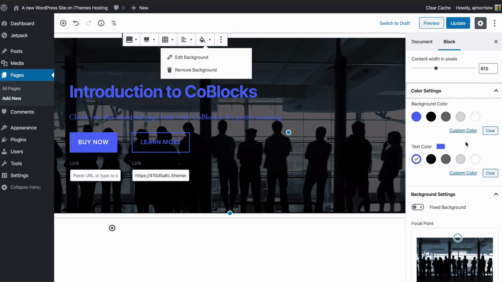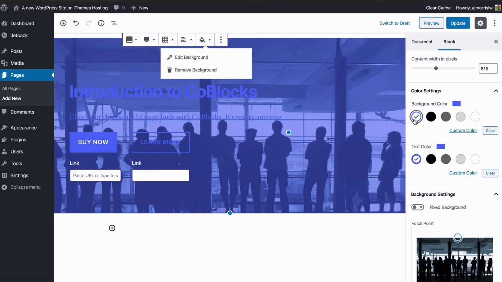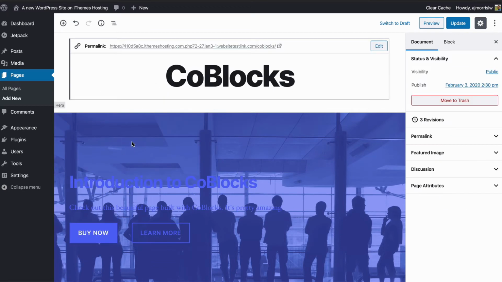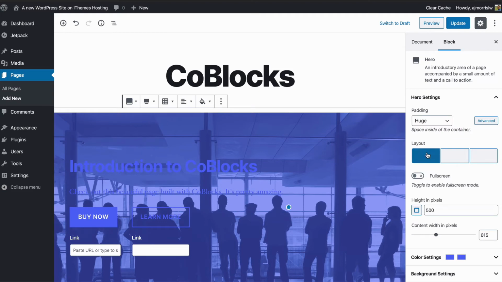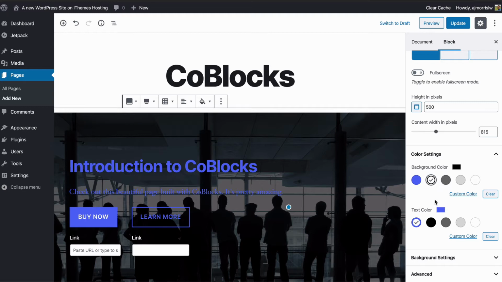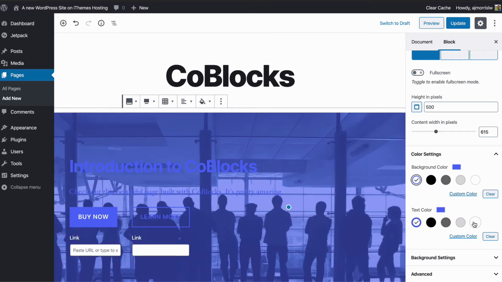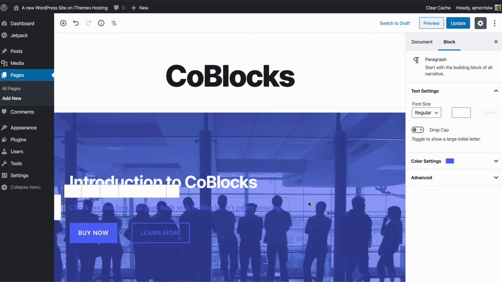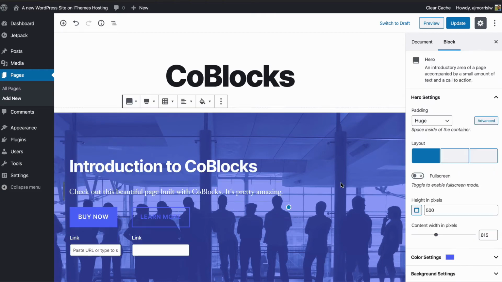Let's go to color settings. There is a background color. Okay, so let me walk that back through. If you are on the hero block itself, and you go to color settings, and you see background color, you can do that. See how I made it a gray or made it a black? If I make that a purple now, or purplish blue, I probably have to go back to these and go white. All right, so we're getting somewhere now.